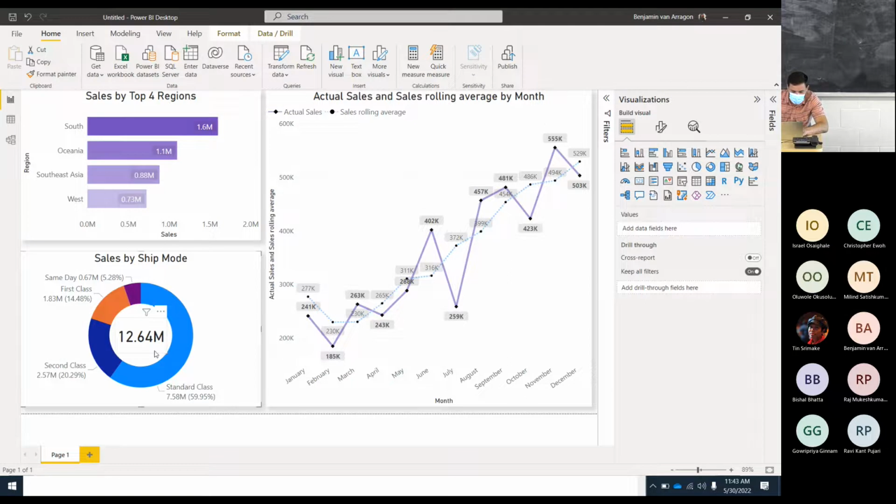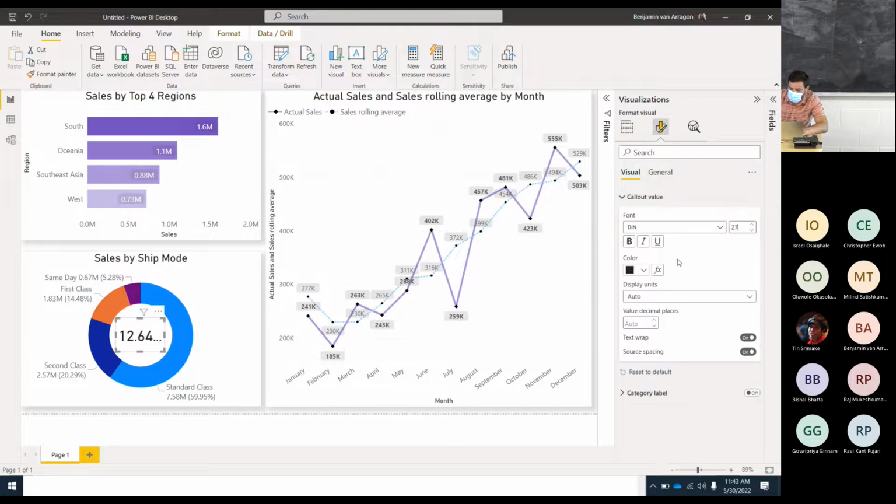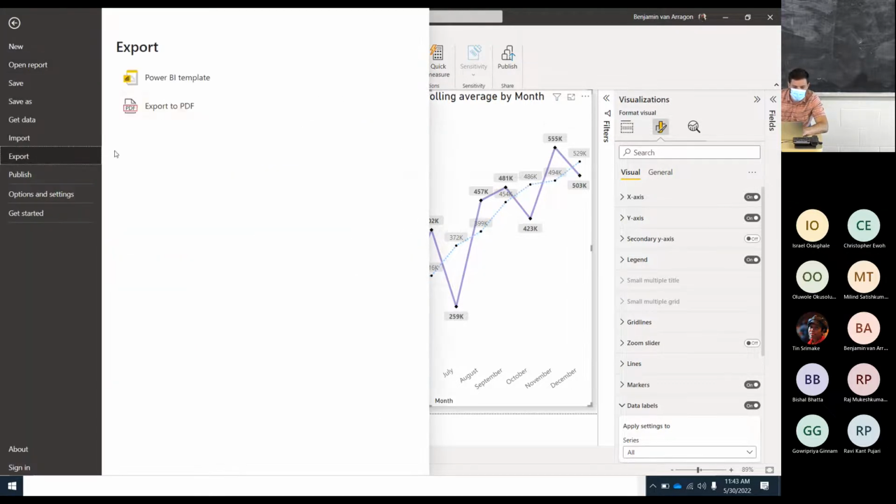It's a little bit too big. And now I need to change the font size. There you go. Perfect. All right, and then that looks good. So then we could re-export it to PDF.